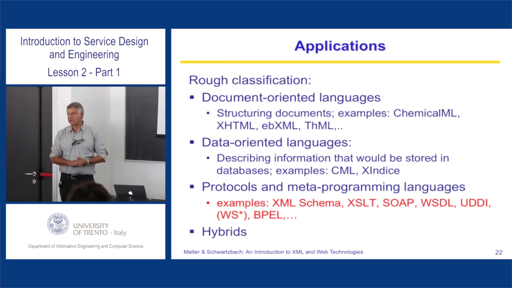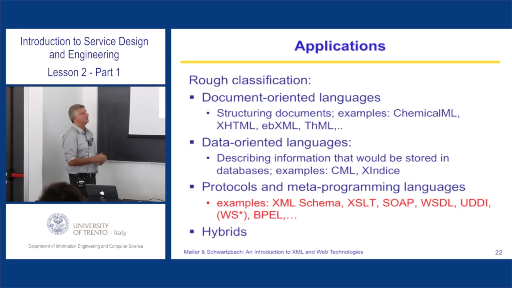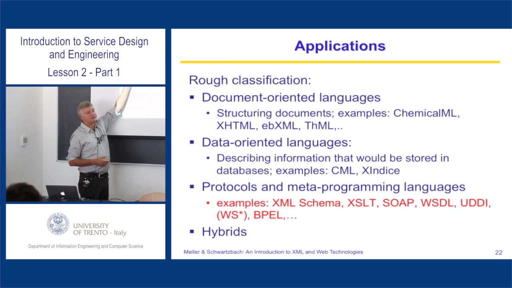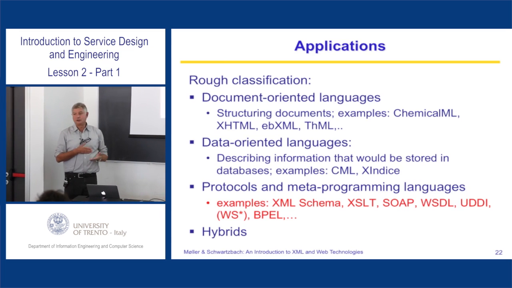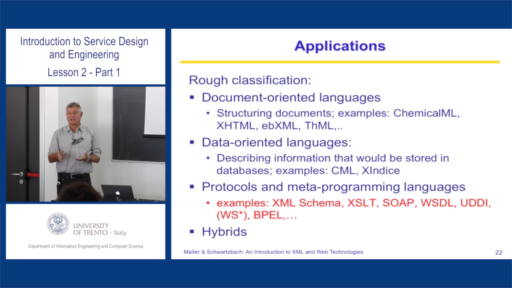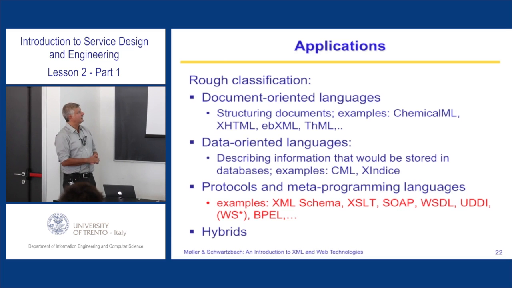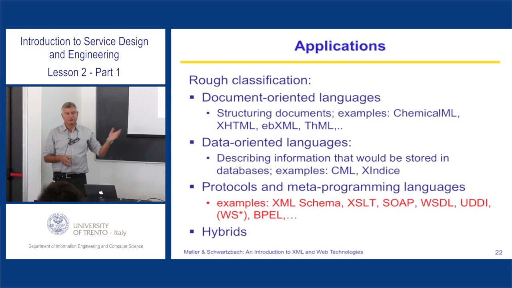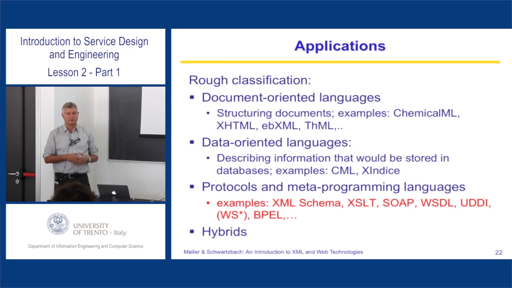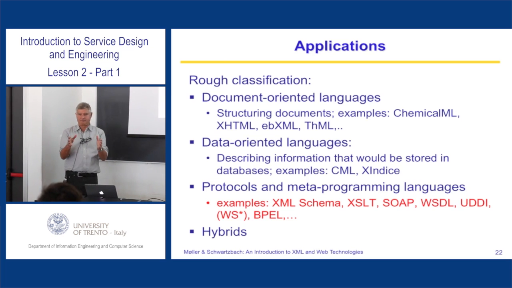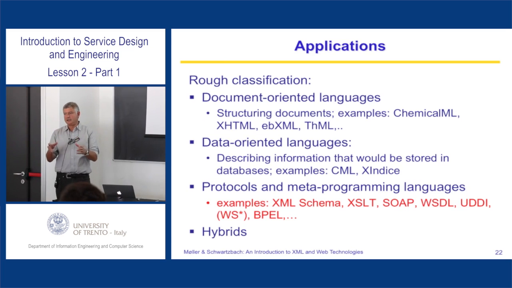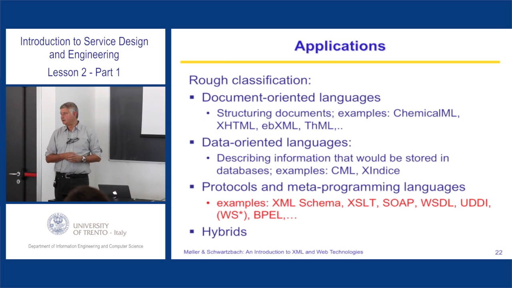And this has happened. For instance, there is a version of HTML which is XHTML, which does exactly that. And there are also a number of specific document-oriented XML languages on various specific topics. I will show you maybe later some of these examples. Chemistry, but also theology or other things. So for every domain where you want to have a proper definition of a particular document, this is a good choice.